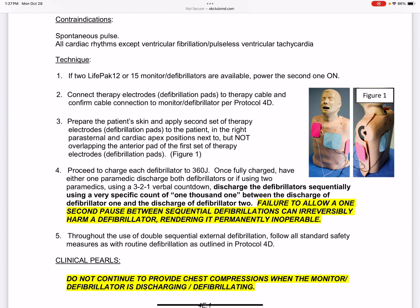And in the case that they're less than 100 kilos, and you're going from 200 to 300 to 360, you're still going to do that. You're going to go 200, 300, 360, and then after 360, you will start your dual sequential. So again, just to simplify it so no one is confused, under 100 kilograms, you will defibrillate at 200, 300, 360, then dual sequential, and you'll do dual sequential from there on out. If they are over 100 kilograms, you will start at 360, and then your second defibrillation will be dual sequential. And then everything after that will continue to be dual sequential.